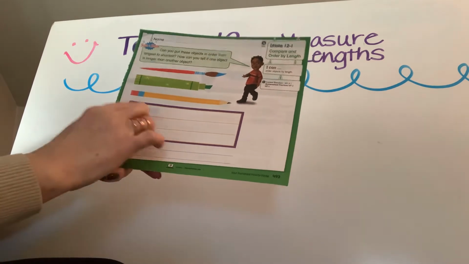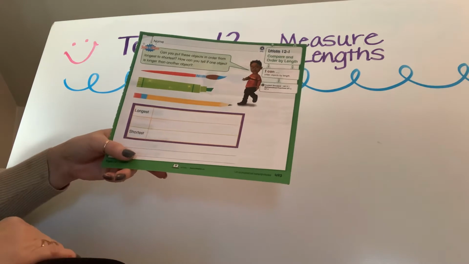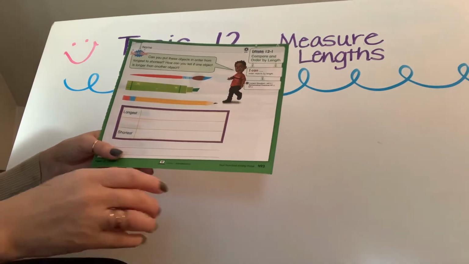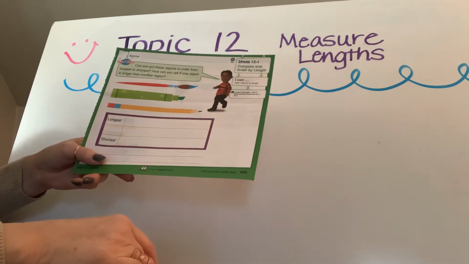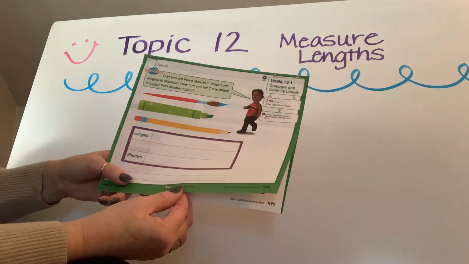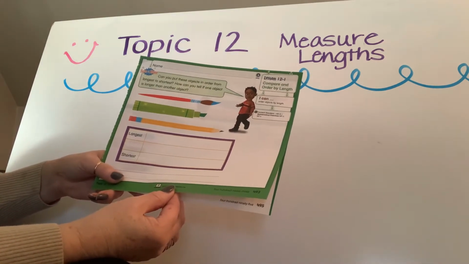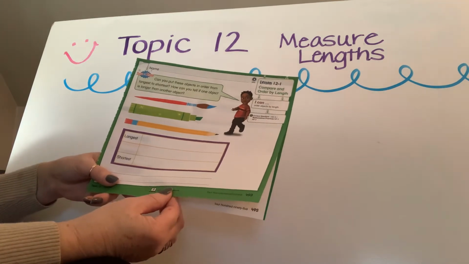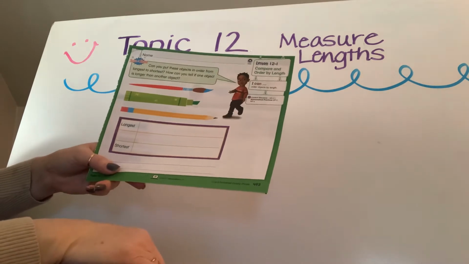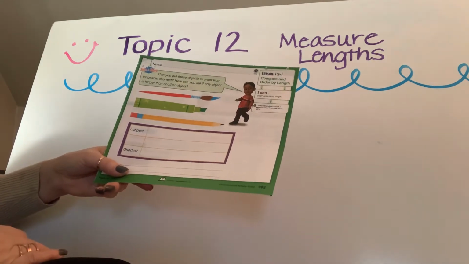Okay, longest, something in the middle, and then shortest. And remember the EST, we talked about that. Short, shorter, shortest. Long, longer, longest. Do you remember all that? Yeah, see, I'm seeing all those light bulbs going on. The I can statement today is, I can order objects by length.